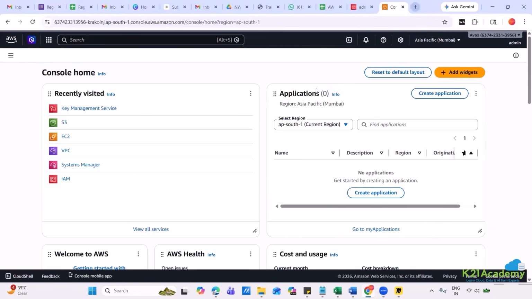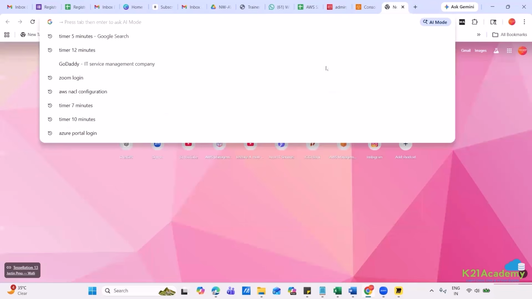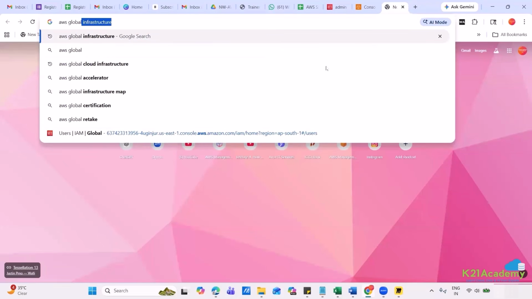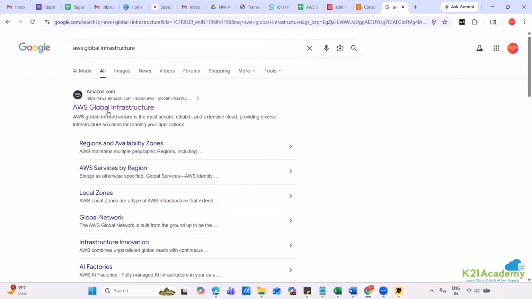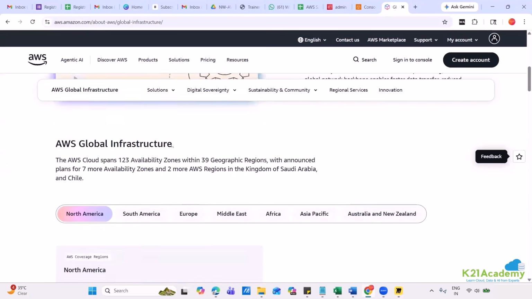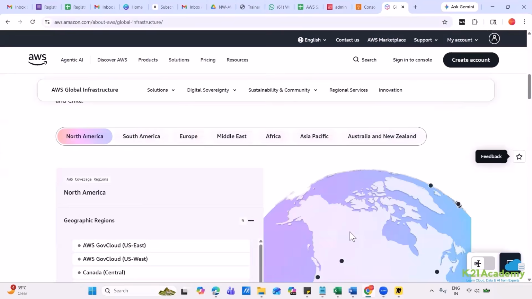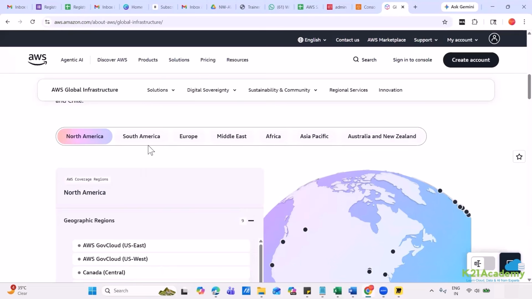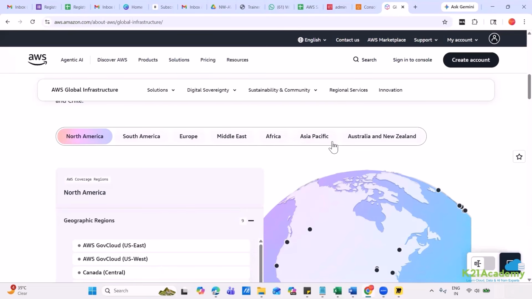Simply go and click on AWS Global Infrastructure. Go a little down. You can see this is your globe, right? North America, South America, Europe, Middle East, Africa, Asia Pacific, Australia, and New Zealand.